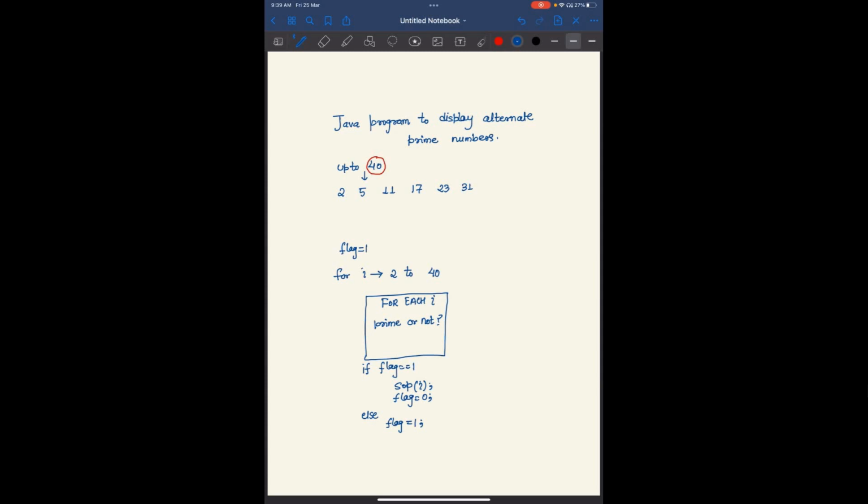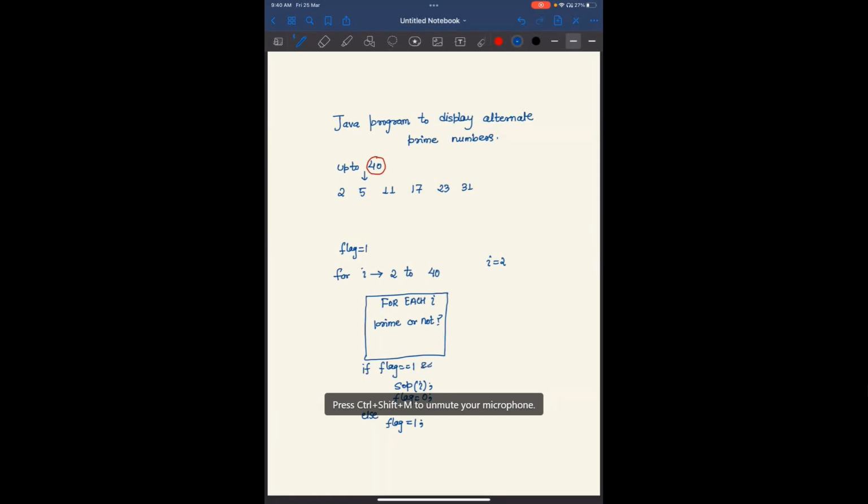Now let's see for the 2, suppose i equal to 2. Obviously i is a prime and the flag is 1 initially. Something is fishy in the if condition, right? If flag is equal to 1 and the number is also a prime, then you have to enter the condition. But for the number being prime, again you have to take something, right? How will you know the number is prime? Again you have to take another flag which will indicate true or false, right? Suppose I have taken some boolean isPrime, right?